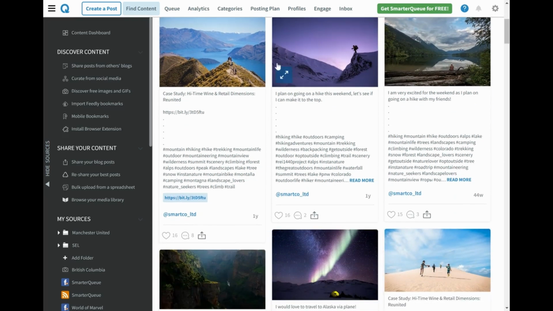As this is just a demo account, there's not much data here, but if it were a real account, you'd see that these posts were sorted exactly by how many likes they've received, and you can see which were your top posts. And while you're looking, if you notice that a particular post would work well as an evergreen post, you can go ahead and re-add it to your queue. In this case, these top posts all would work as evergreen posts, so we could go ahead and share them one by one using this share button here.